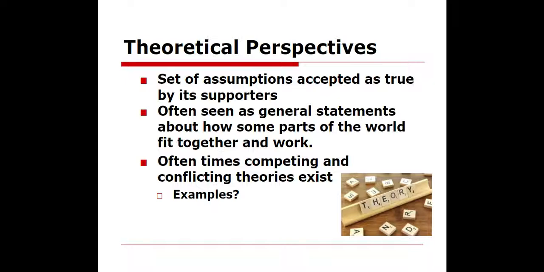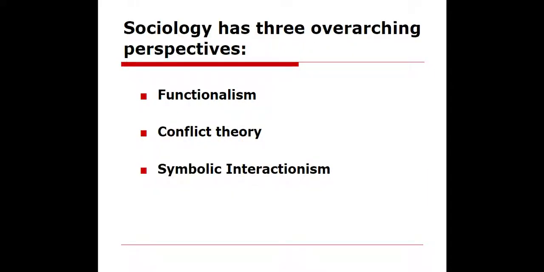It's just that some people will adopt maybe one in particular. So what are these three? It's called functionalism, or sometimes functional analysis, structural functionalism. It has a few different names out there in the sociology world. We have conflict theory. This one I think is the easiest to grasp of how it works. And maybe the last is symbolic interactionism. We'll take a look at that one in the second video that you should watch for this section.